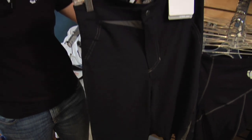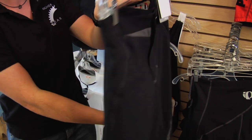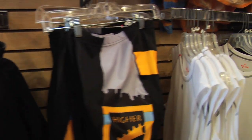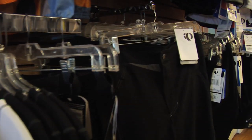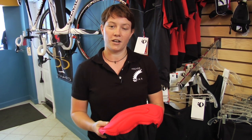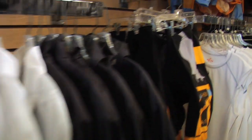We also carry baggy shorts, which actually have a padded short liner on the inside, but these serve for those who may not want to wear spandex. They also cater very well to a mountain bike type community. We have everything from a very basic entry level short up to elite riding shorts, so come on in, talk with a bike professional about the kind of riding that you're doing, and we'll get you set up with something that works just for you.